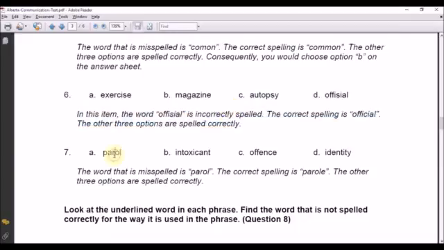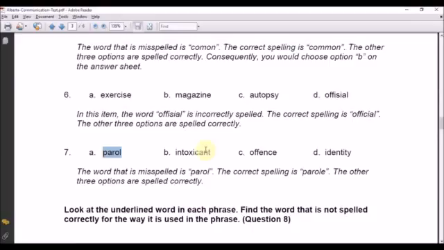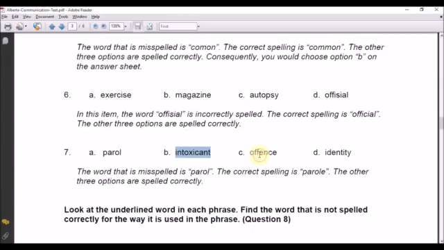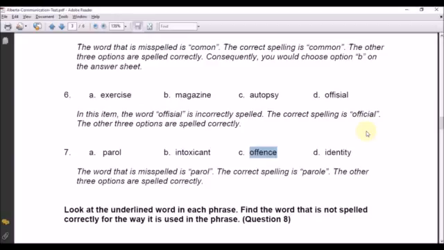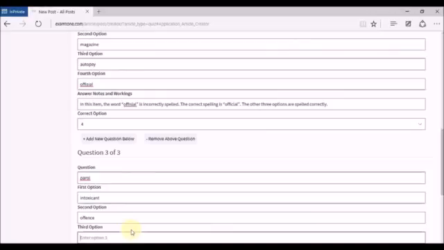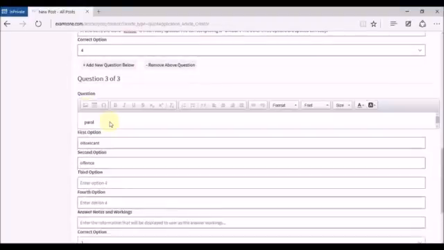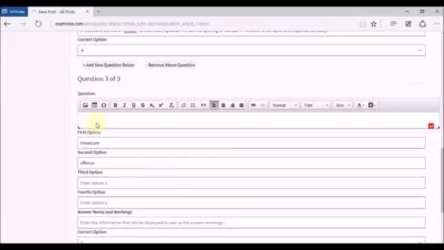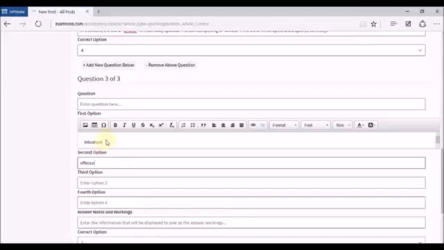So then another question: you have the first option, another option, another option, another option. Oops, no. Okay, there are no questions there.